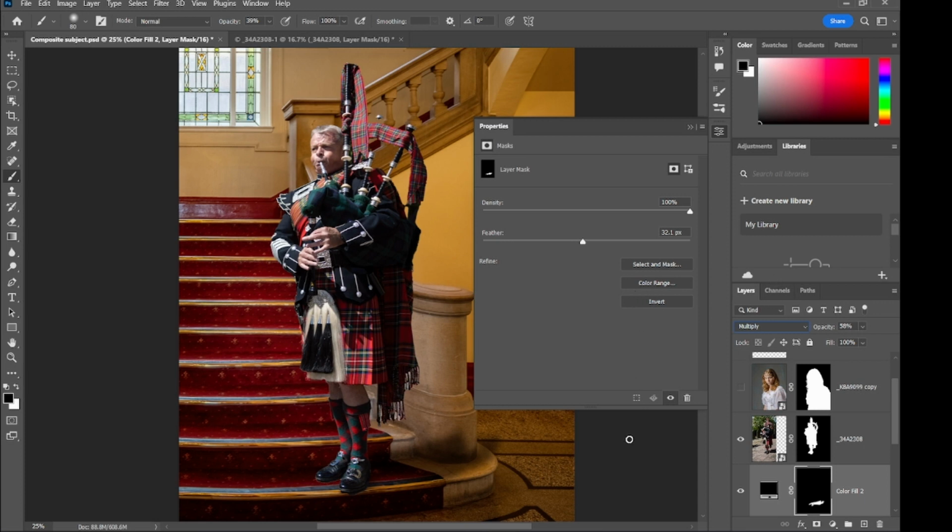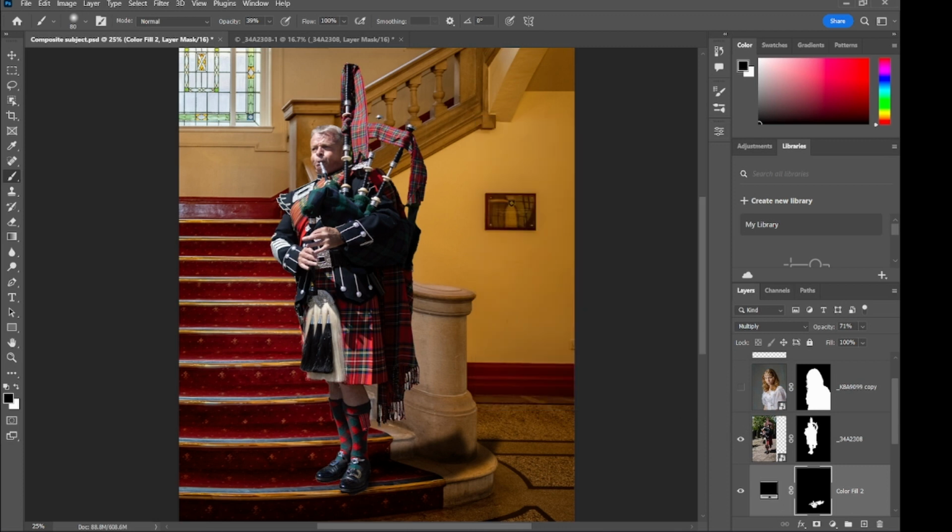Yes, a blend mode would help. And that just gives you, let's turn that down a bit, bring that up a bit. That gives you the start, and it is only the start.